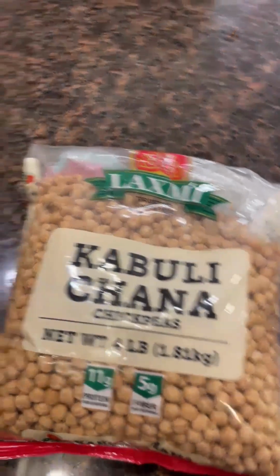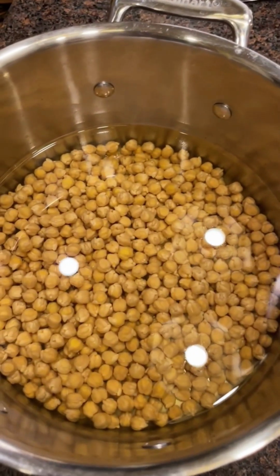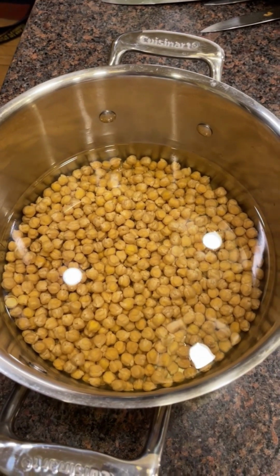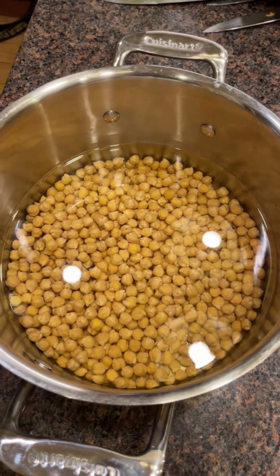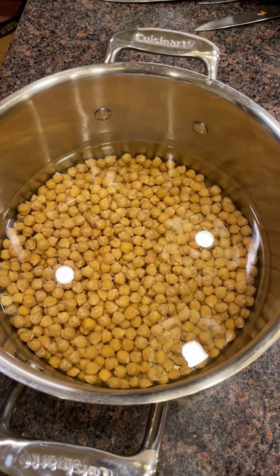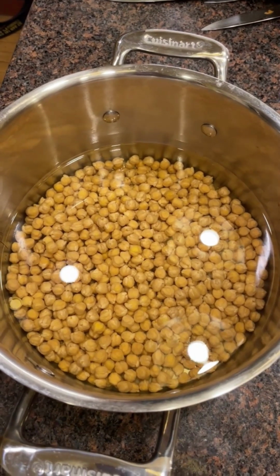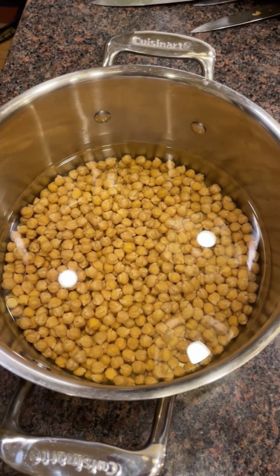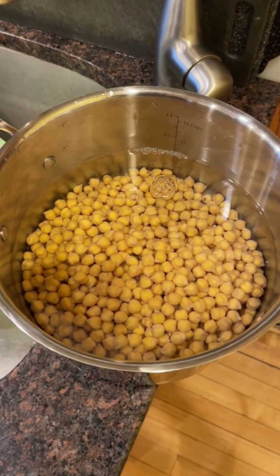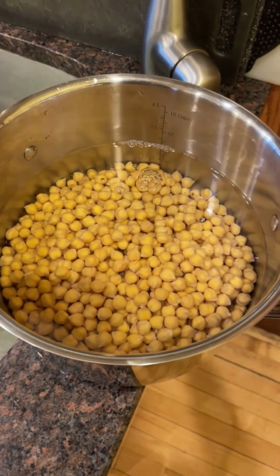I put them in some water and I soak them overnight until they become soft and ready to cook. When chickpeas are made from scratch from dried beans as opposed to bought from the store in a can, they have a much richer flavor and you can actually taste the difference. After soaking overnight, chickpeas will double in size.